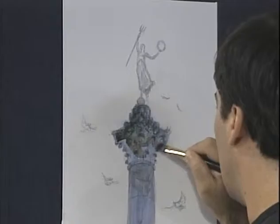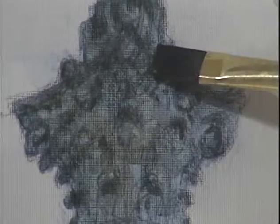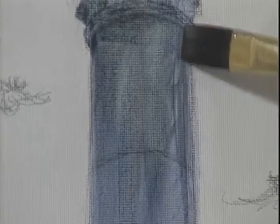Now, on this drawing, I didn't put the highlight whites that will reveal through when you do these transparent glazes. I'm going at it a different way. I'm putting the highlight whites at the end. Because right now, what I'm trying to do is get the form, the physical form and color established of this element. Okay?